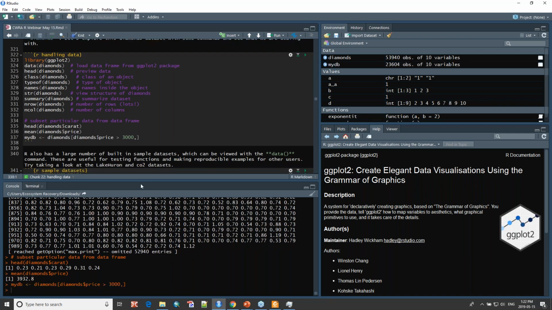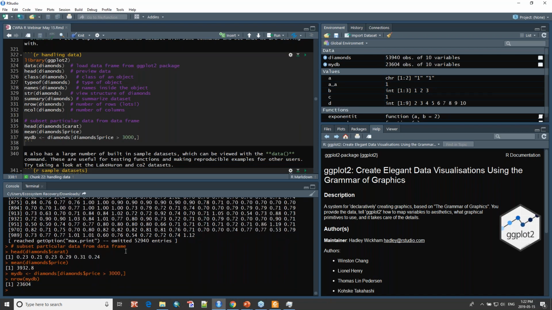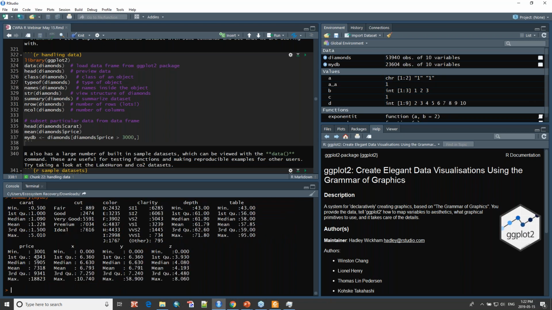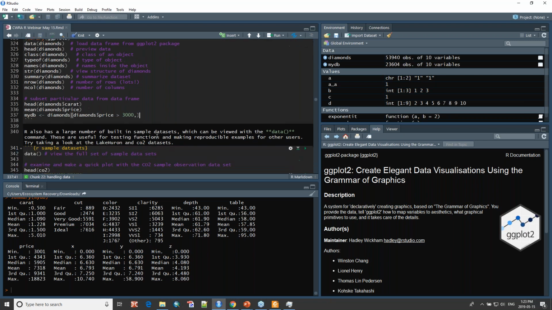So I can do that, and now I have a new variable called myDB, and it has some subset of that diamonds database which will fit this criteria. So if I go summary(myDB) and look at the statistics, you'll find that this price minimum starts at $3,001, which makes sense since I just queried everything with the price of more than $3,000. Quick pause for questions there, Erica.